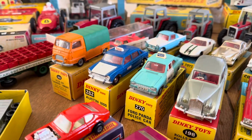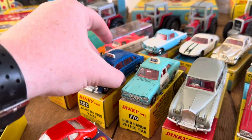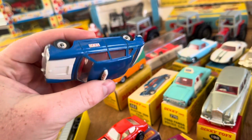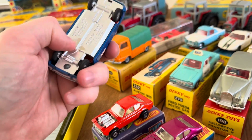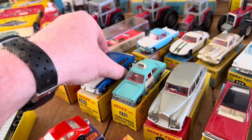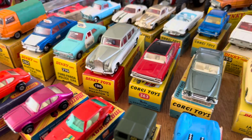And then one of my personal favourite Dinkies of this era is the 282 Austin 1800 Taxi in near mint condition. One or two small marks, actually. Look at that. That is beautiful. Always been a desirable model. See remnants of the original price sticker under there. That will clean off. Great box as well. These boxes suffer terribly with the end flaps just falling off. It's just that era of Dinky box. It's not as strong as the earlier ones were.